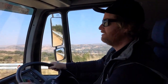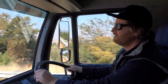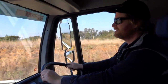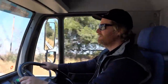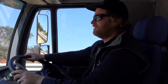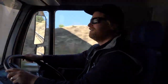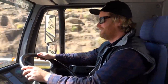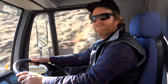Power to weight ratio on this car. What's the fastest you've been around down in a truck? In a truck, I think I got up to 90 before the speed limitation came in. Is there a speed limit? Our trucks are governed now with the current legislation. This one's doing 90 currently. Perhaps this one was built before that. Yeah, the governor feels like it's on 90. Because I'm flat out now. Beautiful. Well, not much you can fault with this truck, to be honest.